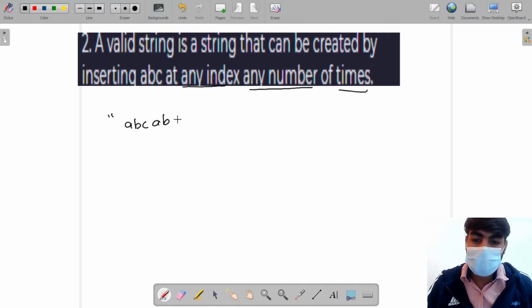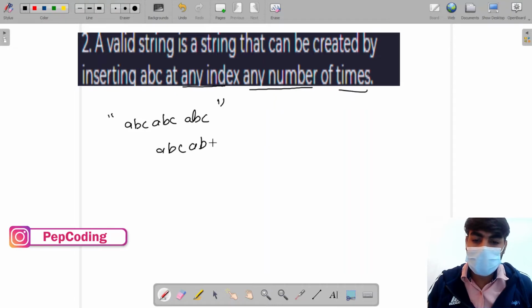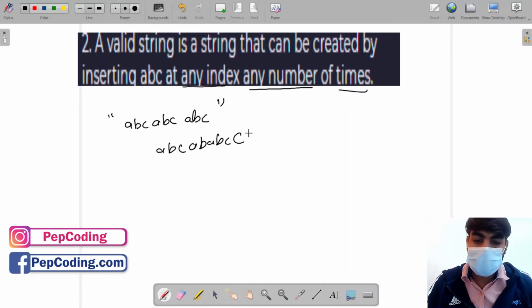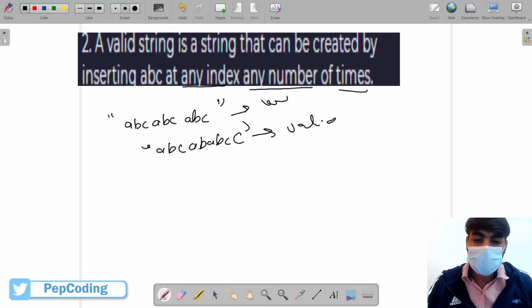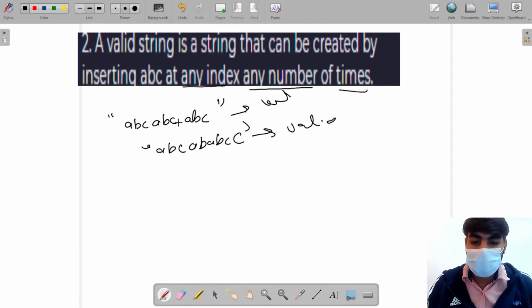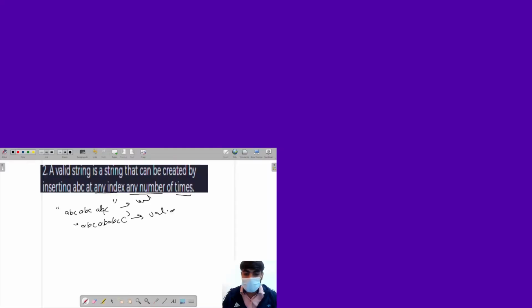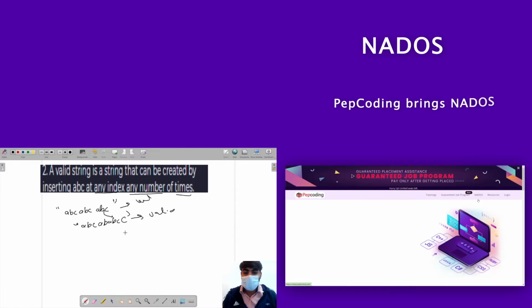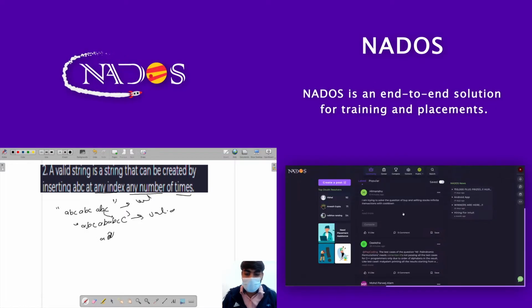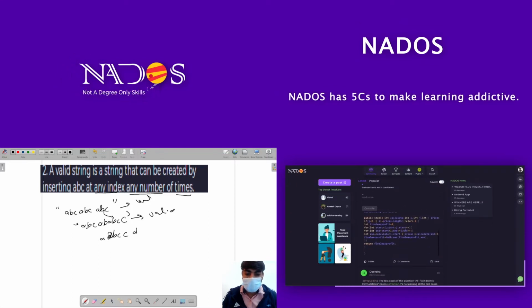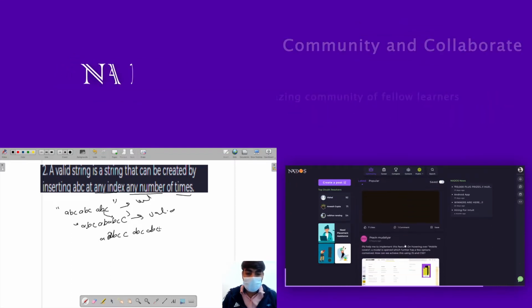So let's see: ABC, ABC, ABC. This type of string they will provide, or ABC, AB, ABCC. These types of strings are valid according to this. We can add, like in this string I add at this point, so that it becomes this string, or like here I'm adding at that point: ABCC, ABC, ABCC.